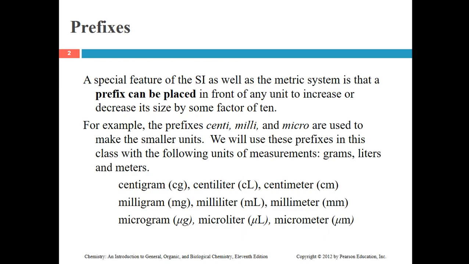When we're talking about prefixes in the metric system, as well as the SI, we have some of these same prefixes like centi, milli, micro, or kilo, or mega, or tera, that are going to apply to different units of measurement. So we could use all those prefixes with grams, or liters, or meters, or like with your computer, you probably know that if you have something that will store gigabytes, and something else that stores terabytes, it's going to store more material.